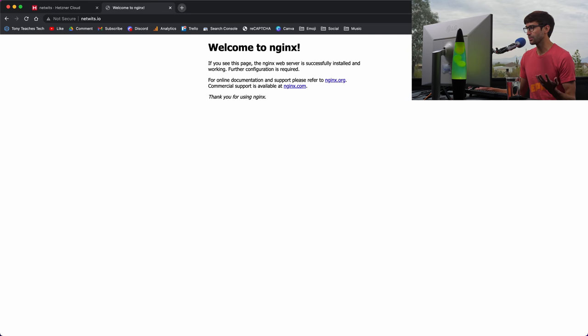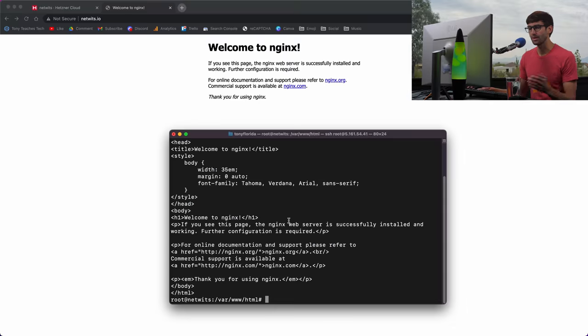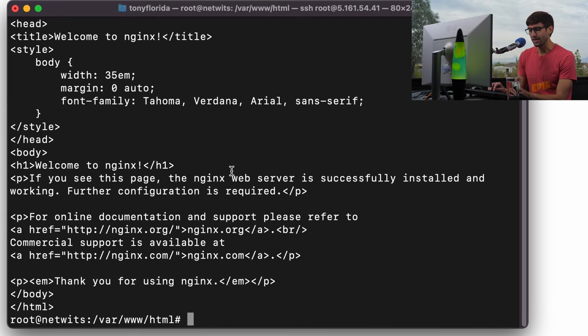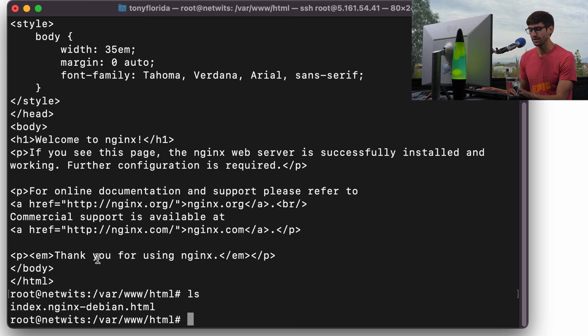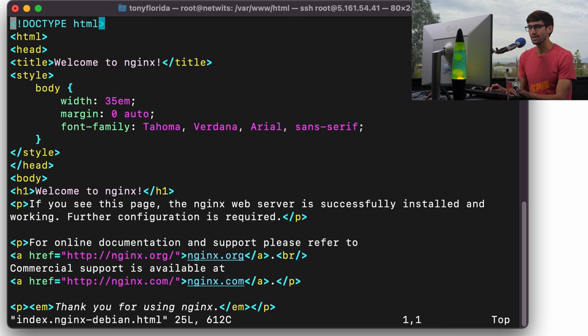So just to prove to you that we are looking at the same thing, let's edit this file. Okay, so this file right here, and I'm going to use a text editor called Vim. And if you're not familiar, I'll try to help you along. It's a little odd to use for some people, but I prefer it. So you can type vim index, the name of the file index, and on Ubuntu, you can use tab to complete the name of it. So hit enter to open that file, and this is the HTML code that's associated with it.